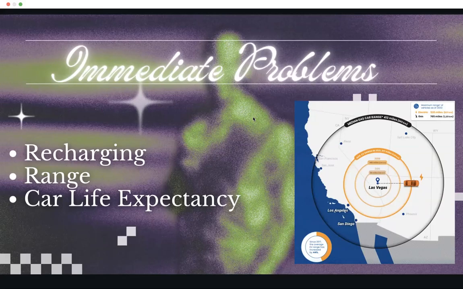And then lastly, you've got the car's life expectancy. For most EVs, the average battery life is only about 10 years. A replacement can cost you anywhere from $5,000 to $20,000. And most people usually don't have that kind of money ready to go for any type of repairs or battery failures. Next slide, please.